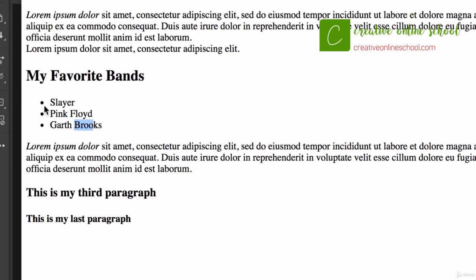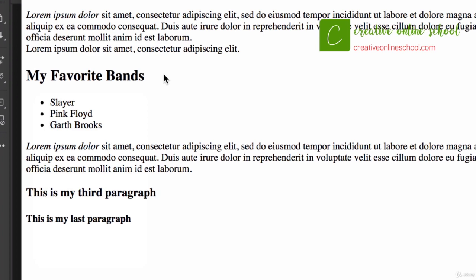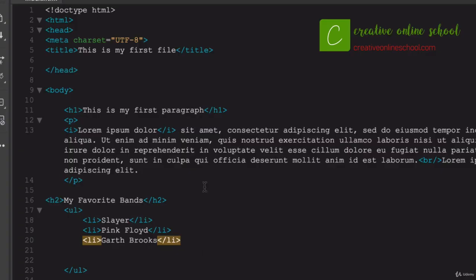Again, we talked about those as being unordered lists, so you're just going to see a bullet. But let's say we want to turn those into actual numbers as opposed to the bullet points themselves. So let's come back here, and it's actually a very simple fix. Just all this space kind of bothers me. Let's close that up.